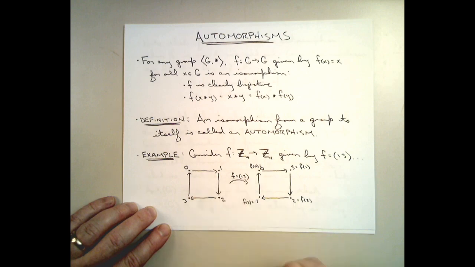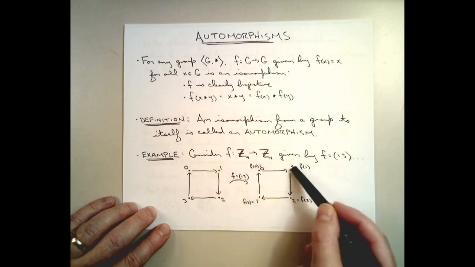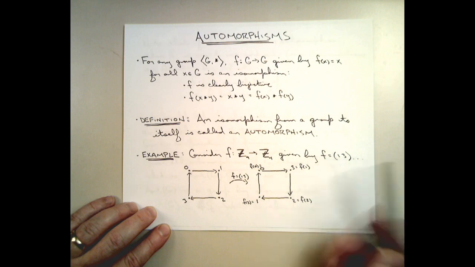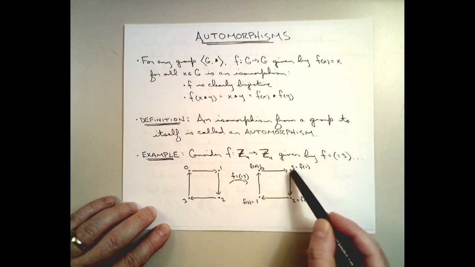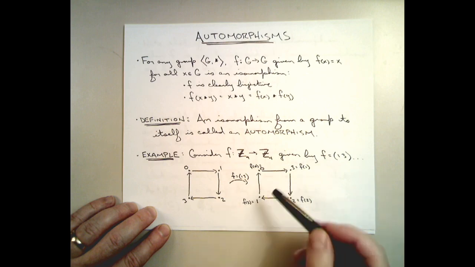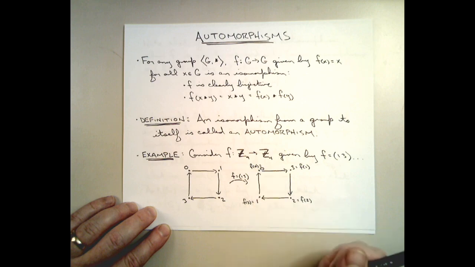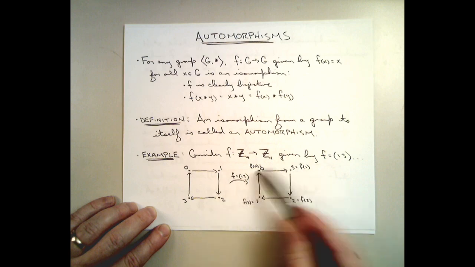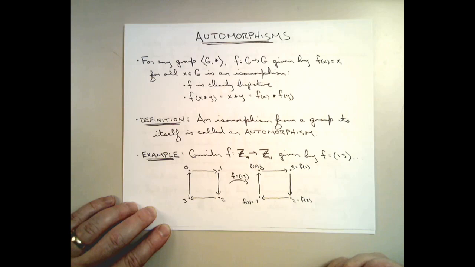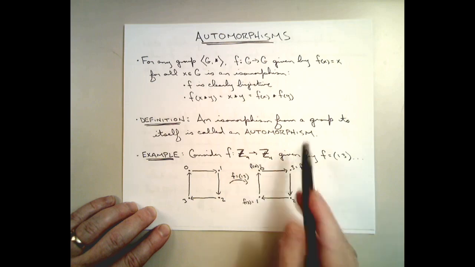But under the function that interchanges 1 and 3, here it is. In place of 1, I've written 3. In place of 3, I've written 1. Now my arrow means add 3. It's still mod 4 addition. 0 plus 3 is 3. 3 plus 3, in ordinary addition, would be 6. In mod 4 addition, that's 2. If I add 3 to 2, I get 5 in ordinary arithmetic, but 1 in mod 4. And if I add 3 to 1, in mod 4 arithmetic, I get 0. So this function preserves mod 4 arithmetic on Z4, and so F is an isomorphism from Z4 to itself. F is an automorphism.